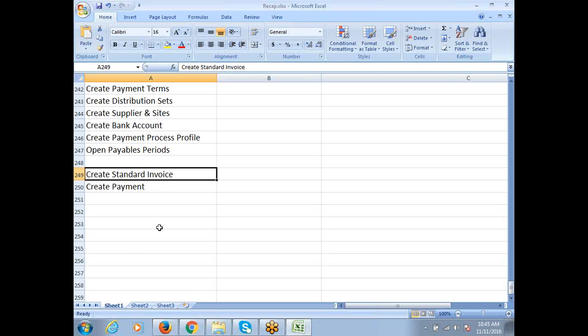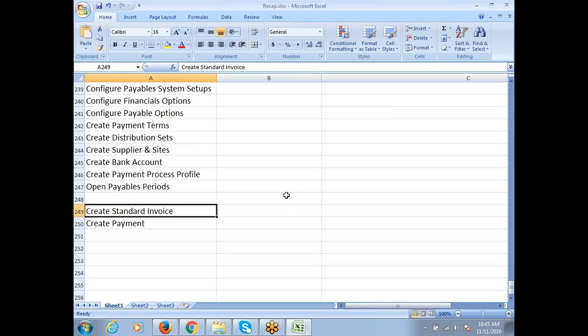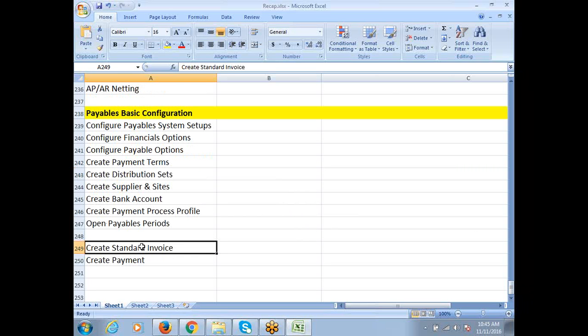Another point: when you are working in real time, here for testing you'll be testing for your understanding, but when you work for any client, almost all invoices we create in AP will be based on purchase order information, receipt information and all. Directly we don't create any invoice in payables, except in very rare cases. Prior to the invoice you will have information like the PO and the receipt.